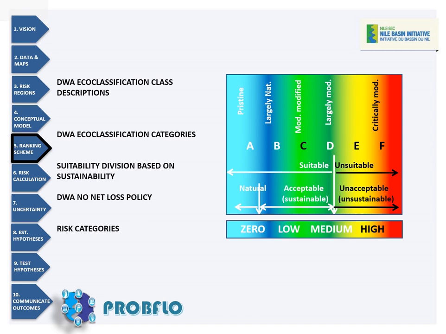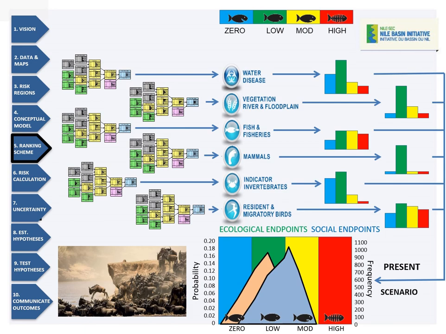Okay, this is just back to the ranking scheme, just to remind you what the 0, the low, the medium, and the high represent in terms of the ranking scheme that we chose. And what we would do is we would implement and apply the network for all these different endpoints. We'd integrate them, use a randomization tool to provide us this probable distribution of all the integrated social versus ecological endpoints.